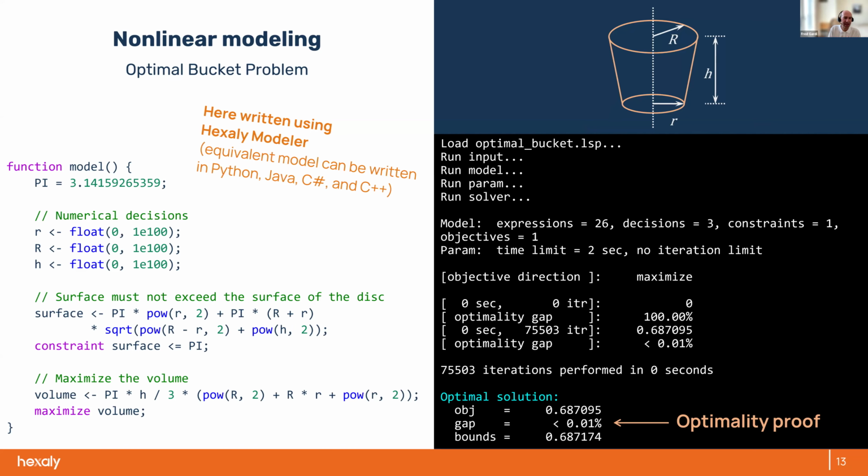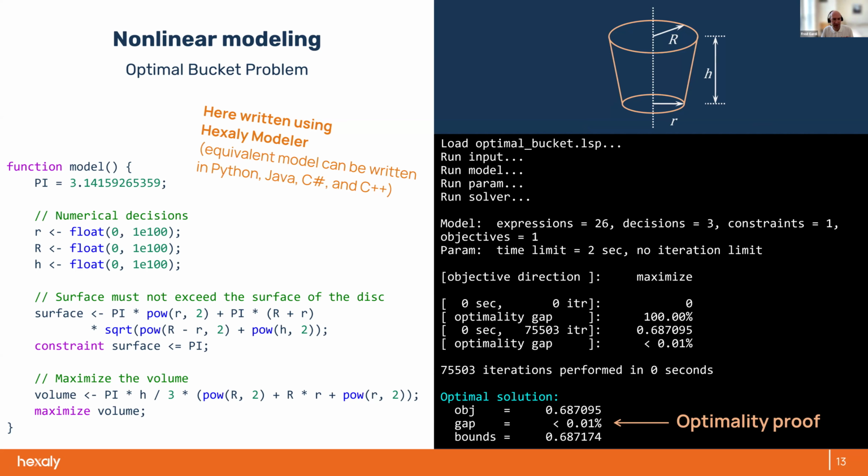First, in terms of modeling, so you declare the three decisions to decide, the three variables. Here they are numerical, real variables. It's what we call float variables. In Hexaly, I put some large upper bound here, so we can do better maybe, but okay, I say, okay, it's between 0 and I would say infinity.